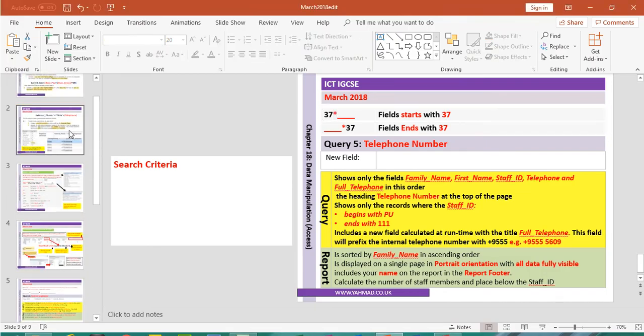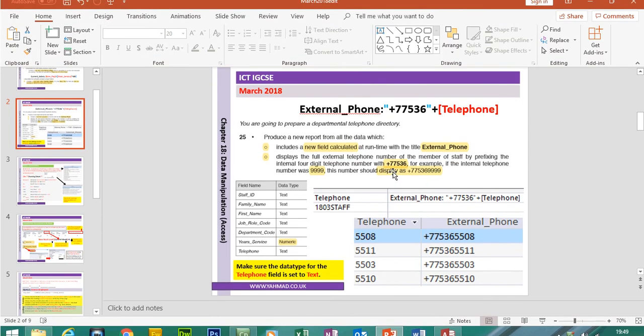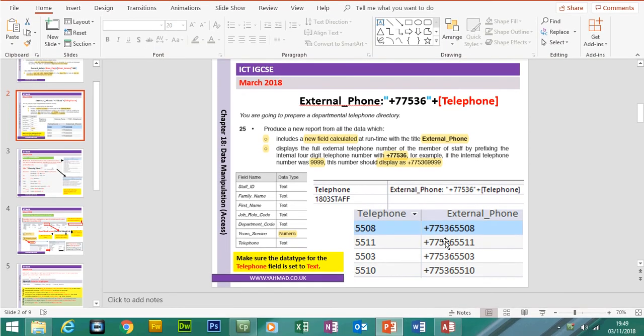So it's very similar to this question paper. So this was the original telephone number, and we had to prefix this value here, so plus 77536 at the start of the number to join them together. So it's similar to what we did with the names, where we join them together. We don't need to have a space, we want to put the numbers together.